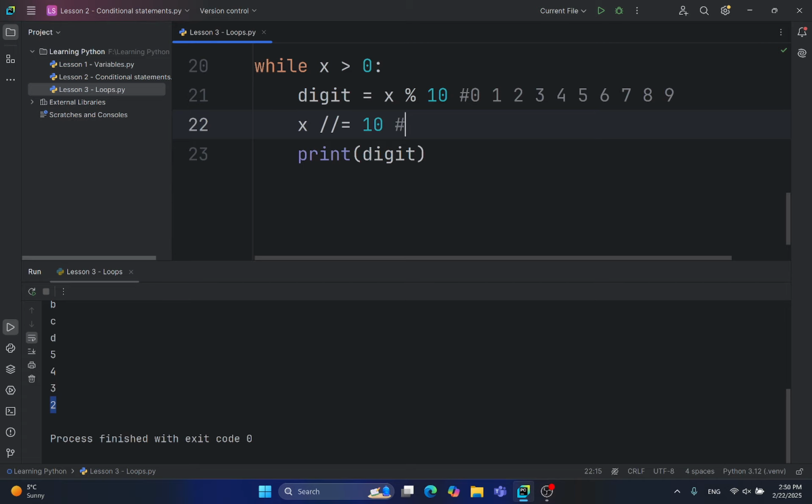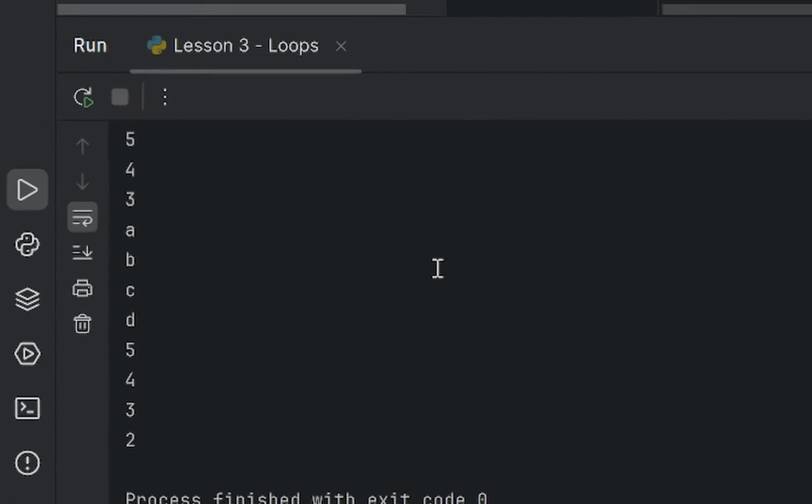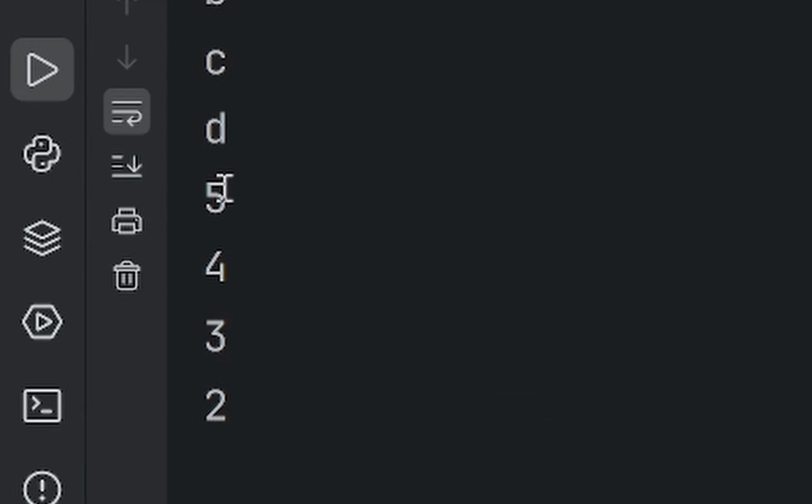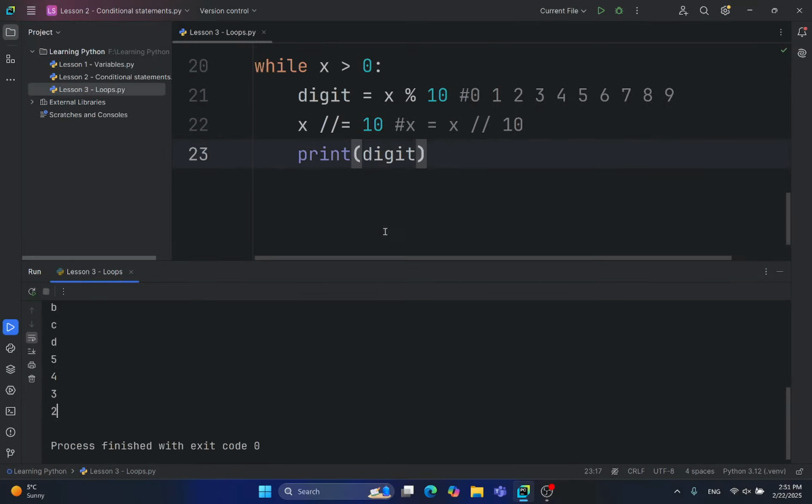This is the same as x equals x div 10. This doesn't work only on div, it works on all operations. As you can see, the result is the same.